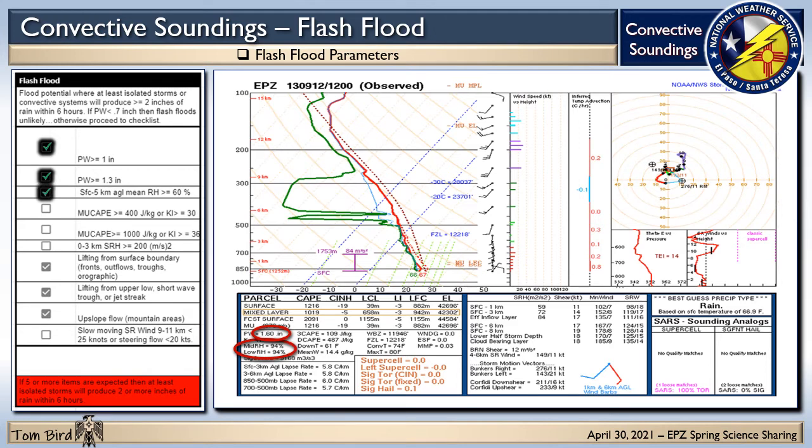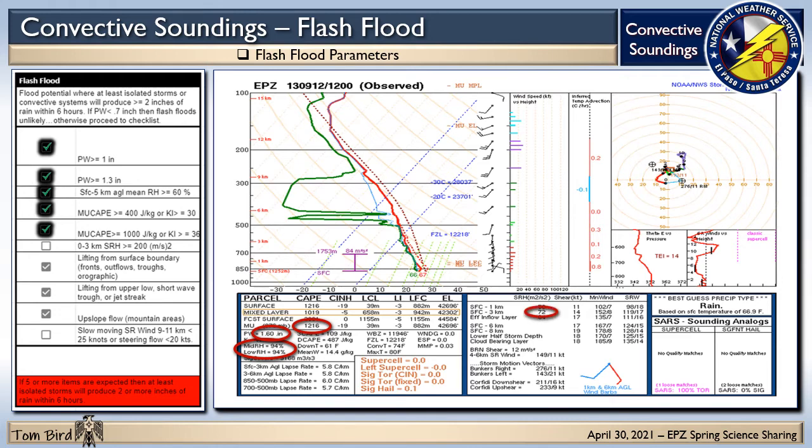And we look at the RH at the lower levels, and we see that we got 94%. So it's really moist, and you can just see by looking at the dew point trace being right up against the temperature trace, all the way to 500 millibars. That's a deep, moist sounding there that you're looking at. Then we look at the CAPE. We see that we have 1200 plus CAPE, and so that gives us 2 more check marks on the checklist.